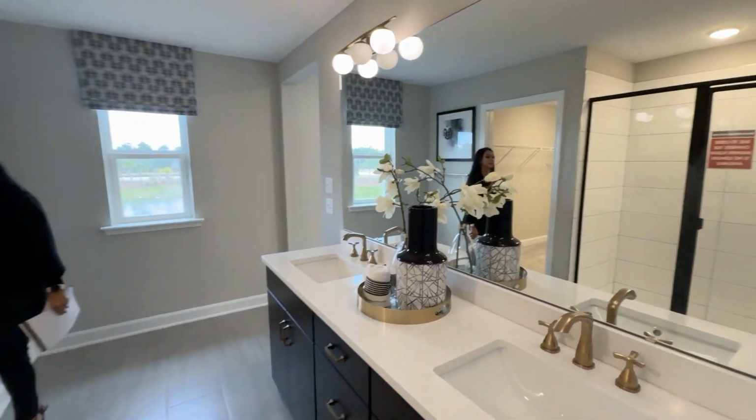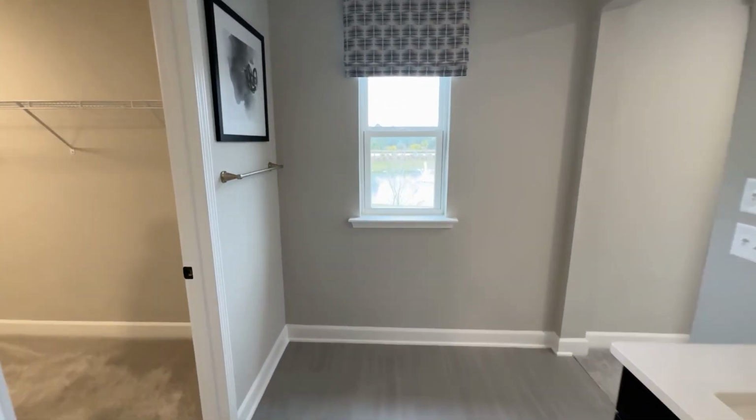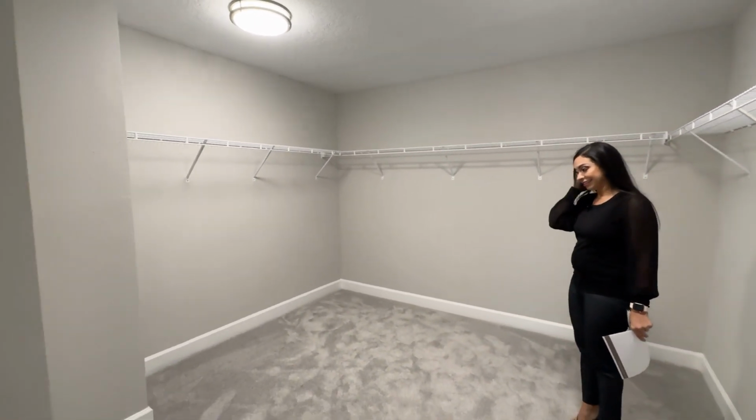And then, honestly, wait till you see this closet. This could be the size of a room. Essentially, you could have another bedroom back here. Holy smokes, this place is huge.